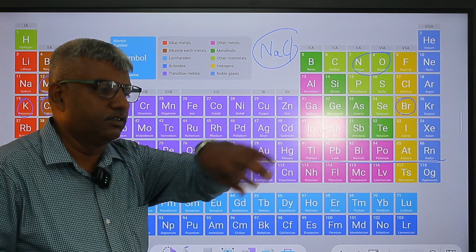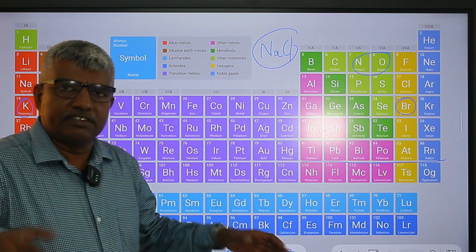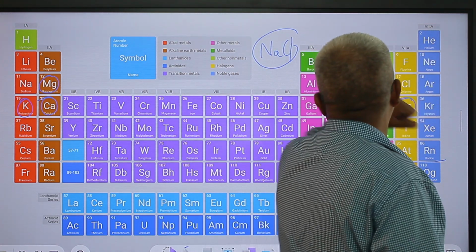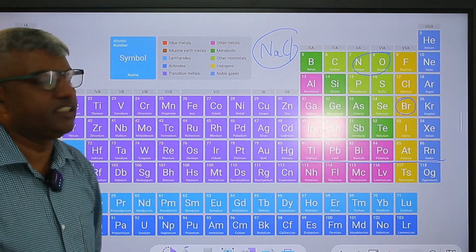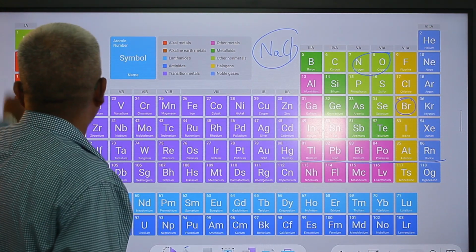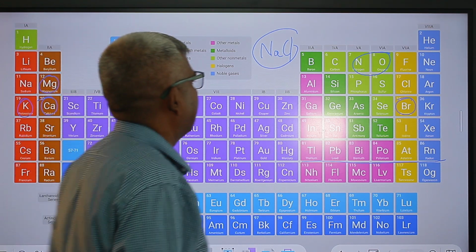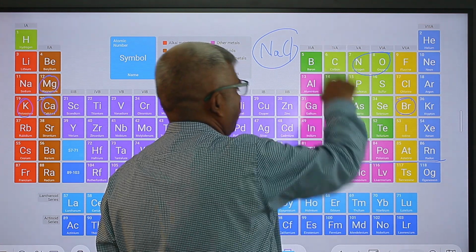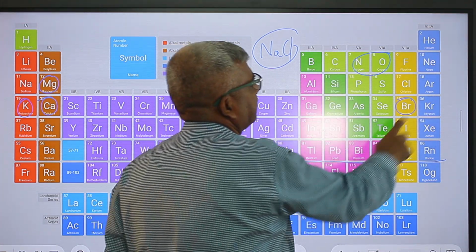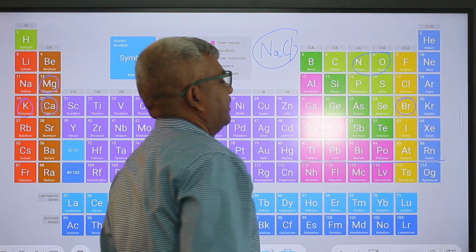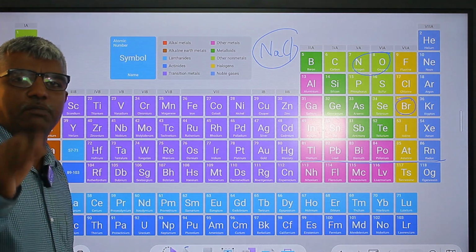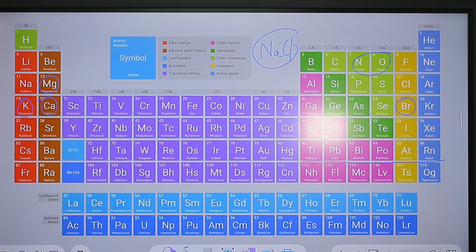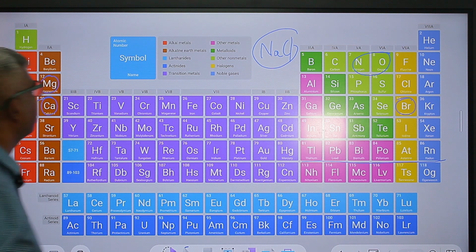I am giving you 1 or 2 minutes. Self-memorize 1A, 2A, this is 0 group, 3A. These 4 groups you memorize. So 7 plus 6, 13, plus 5, 18. 4A also memorize. 23 plus 6, 29. 29 elements now you memorize. Just to see it, one more time I will tell.